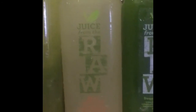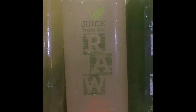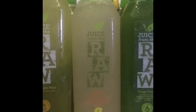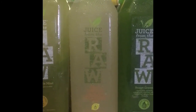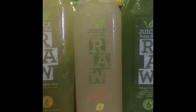Now here, this is a kind of spicy lemonade, a version of the Master Cleanse, cayenne lemonade. This one uses agave instead of maple syrup. Not too happy about that because the maple syrup has more minerals, but I just wanted to be a guinea pig and try their kit. So this spicy lemonade, it makes sense to have that in the middle of the day because it does give you a nice energy boost. The cayenne is a nice kick, so it's a nice substitution to a midday coffee.